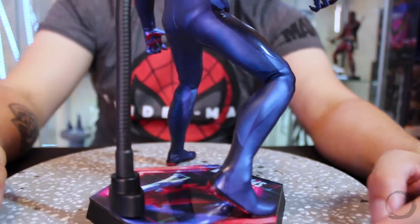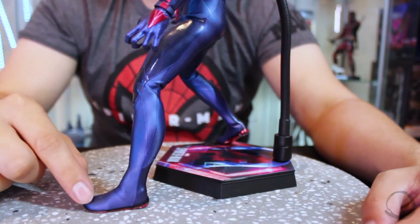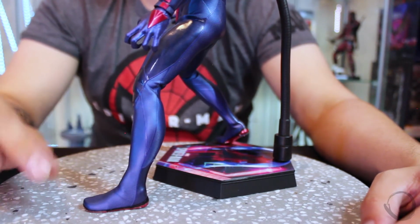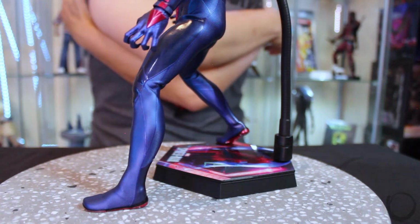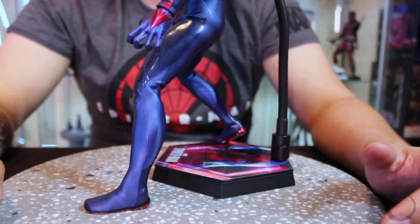I love the fact that his ankle, there are no ankle joints. It's all just the suit, as well as the toe cut. It's all just suit. Looks really nice. Looks very, very well done. I love the fact that that's like that. I'm pretty sure that the others are like that too, but it still looks really nice.